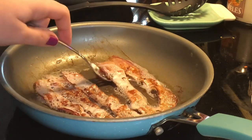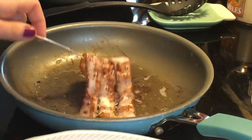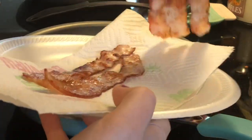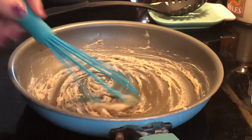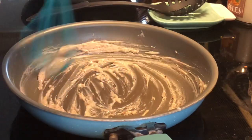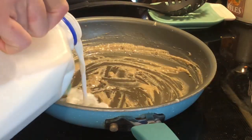Now onto the gravy. First off, you're going to want to fry up some meat. The grease that comes from it is going to be the base of the gravy and that's where all your flavor is going to come from. You could use breakfast sausage, bacon like I did, or even a mixture of both. With this amount of bacon I got a little less than 2 tablespoons of grease, which is the perfect amount. All I did was add in some plain all-purpose flour and I'm cooking this over medium heat, whisking that.